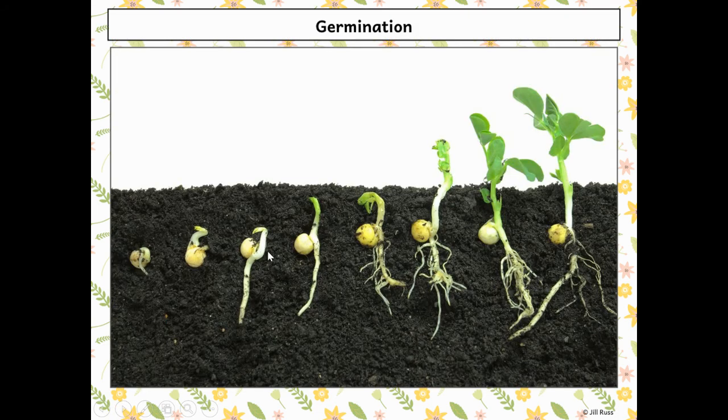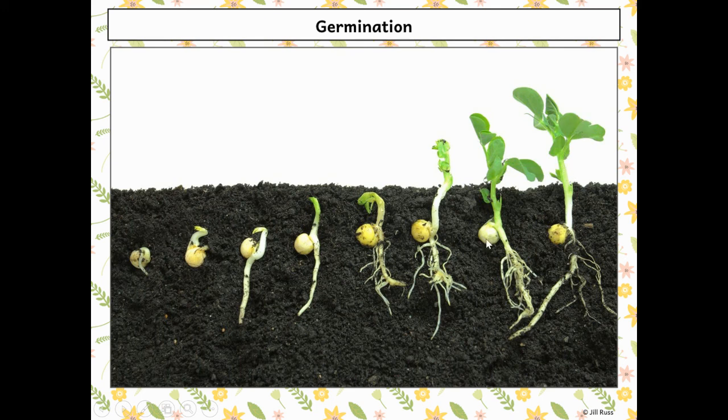And here is that picture or process again. So here is the seed in the ground. It has all the right conditions and it started to germinate. And you can see that root is starting to grow out and the baby plant is growing up. And as it starts to grow, it starts to hit the surface of the dirt. And right here is where we call it a seedling, because now it has grown a stem, some leaves to make its own food, and roots.